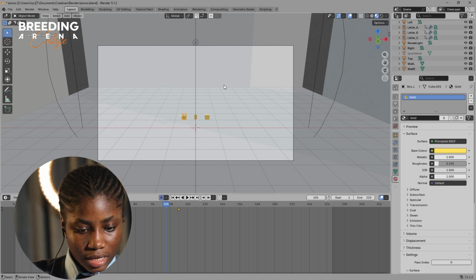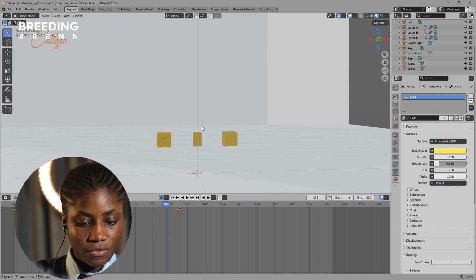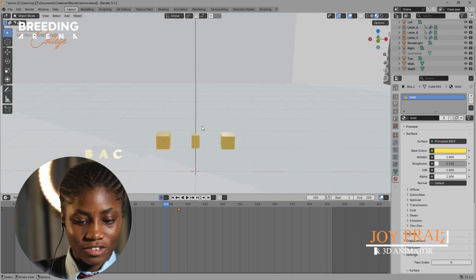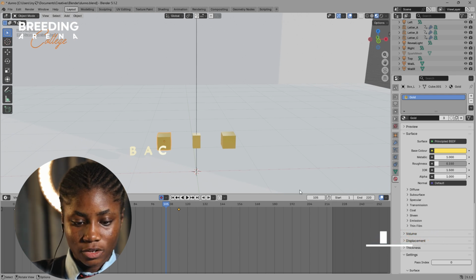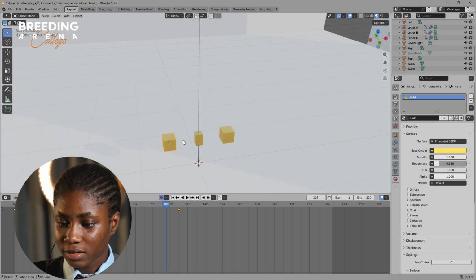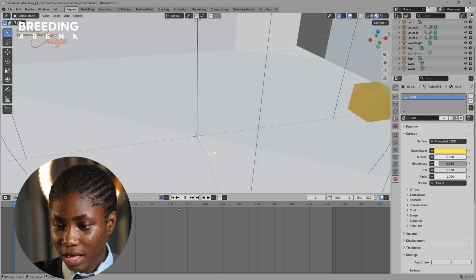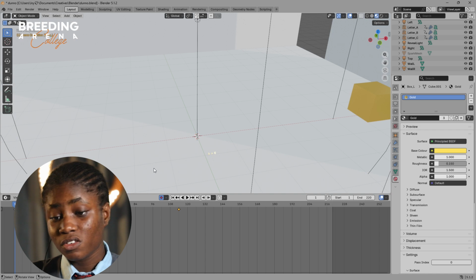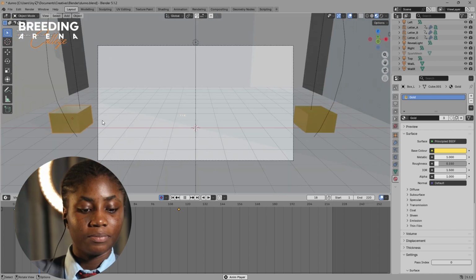I have already included keyframes in my timeline, and these keyframes include instances of movements that show how each of these boxes interacts and also the text. I would also be including modifiers on the text that I had placed. I'll be using majorly Solidify to make the text a 3D form.